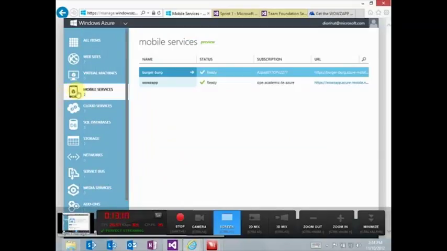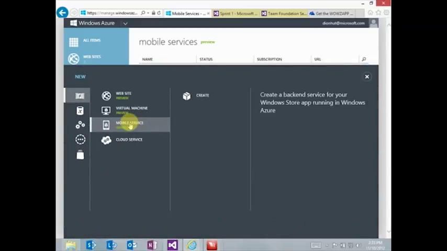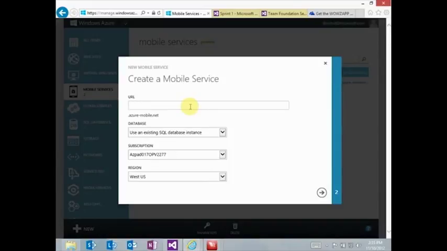If we go to the mobile services section on the portal, and down here, because that's hidden, we'll add a new mobile service. So we say new and then create, and let's call this ToDo Tiles, that's the name of our application that's going to live in the cloud.